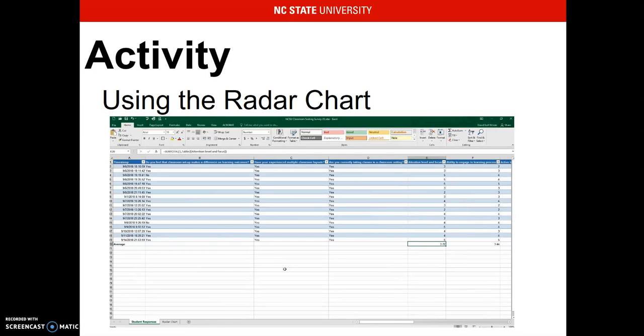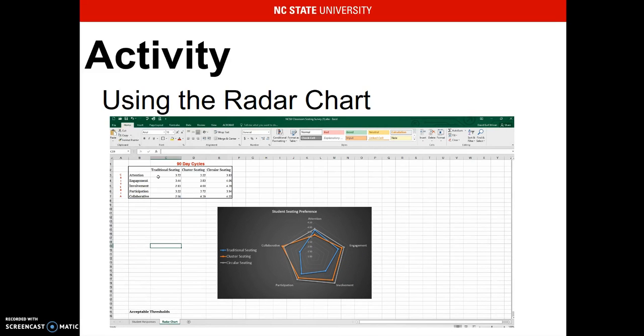So I used Excel to capture all my responses because Excel does a wonderful job of creating radar charts automatically. It's one of the features of Excel. So after I've looked at my data and examined all of the criteria, and made sure that I don't have anything that's going to create any type of outliers, I would create a radar chart. To do that, I'll have to take my data and separate it into a simple format for Excel to read.